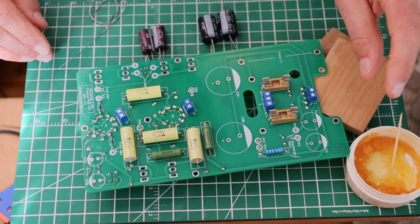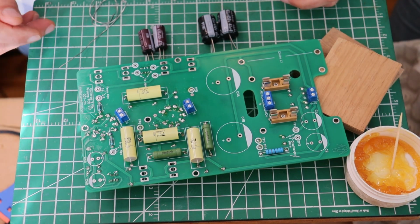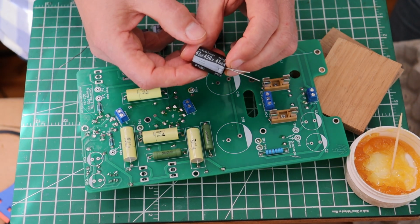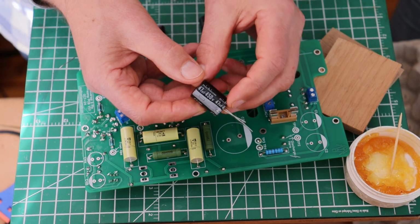So we've got to get electrolytics for C1 and C2, C4, A and B. And so let's start with the big one here. 47 microfarad 450 volt is going into the C1, C2 position.